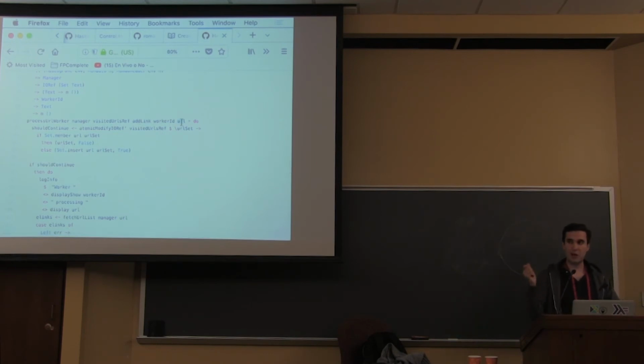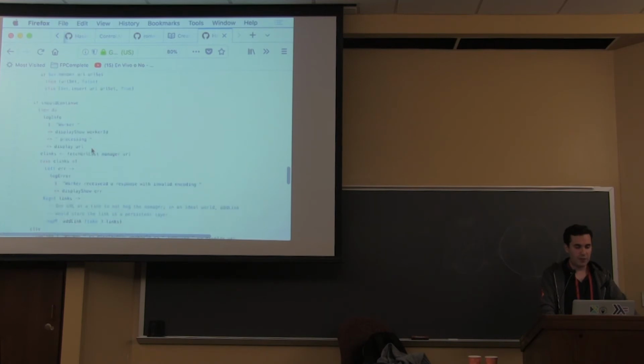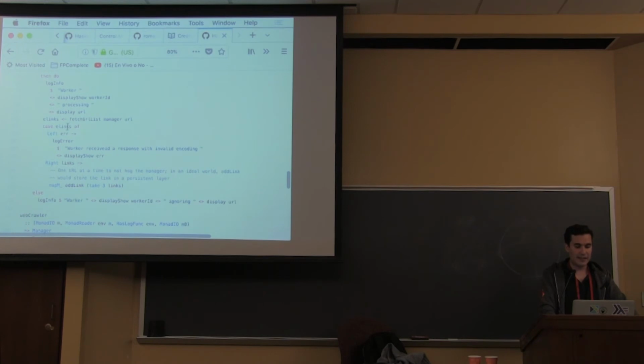The value that is coming out of that queue of work is the URL and the worker ID. All of these arguments are partially applied on the construction of my worker pool. I go and perform the fetching of the links and whatnot. And once I get the links, I add links to the queue, and every worker does that, right?